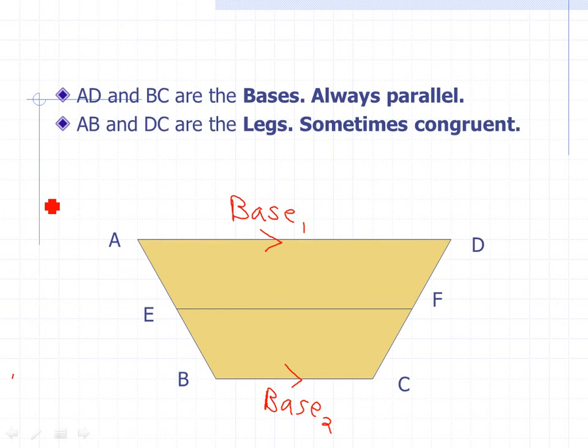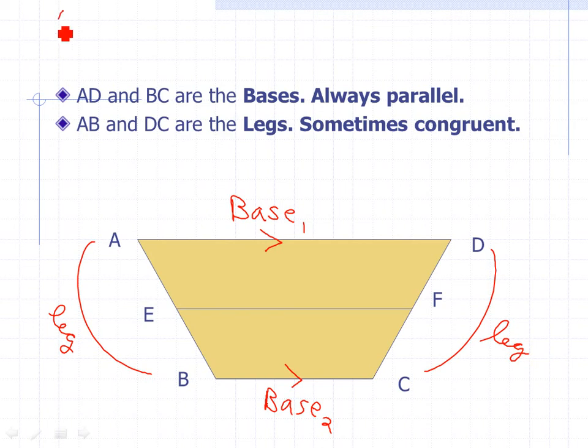Next thing, AB and DC are called the legs. So this is a leg, that's a leg, just like in an isosceles triangle. What was this side down here at the bottom called? The base. What were these two sides called? Legs. Does anybody remember what these angles right here were called? The other two. That's the vertex angle up top, right? Those two were called the base angles, and that's what these are called. Those are base angles. We're going to talk about those on the next slide.